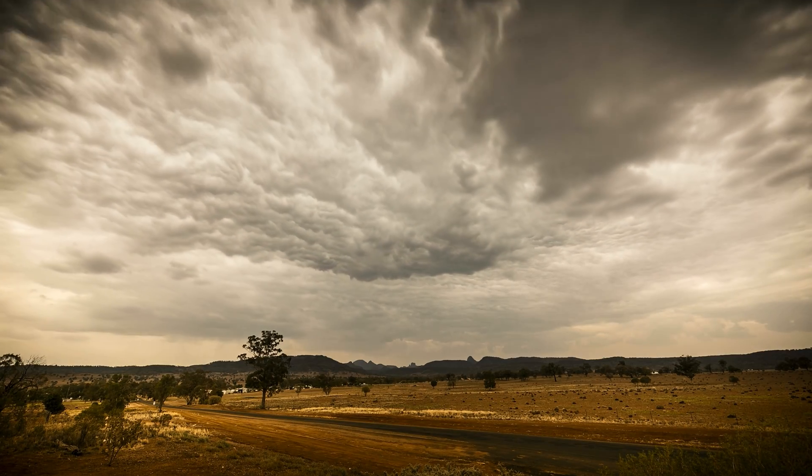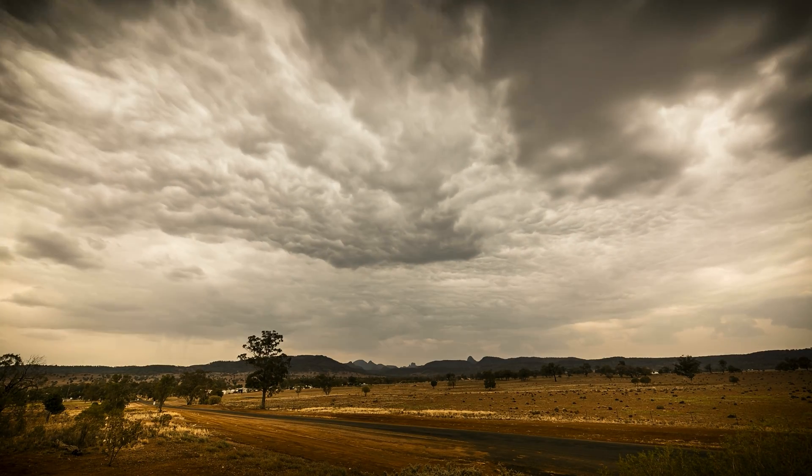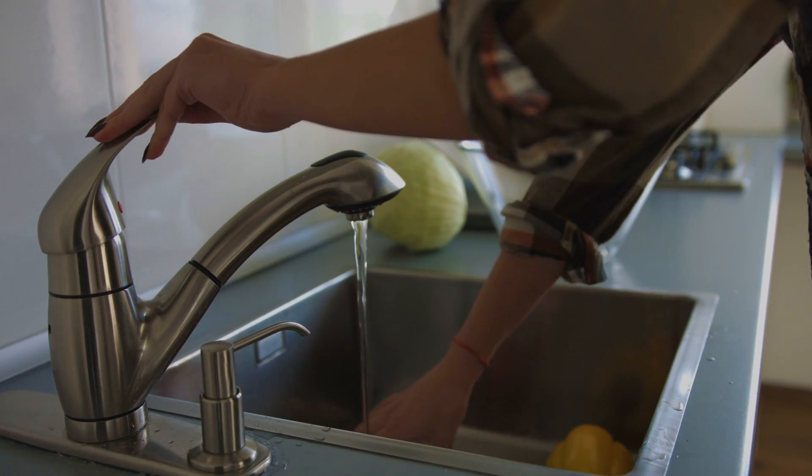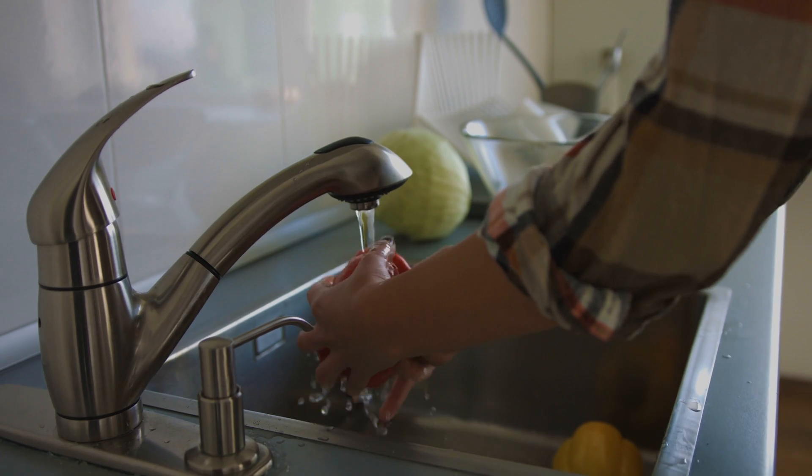The Hydro Harvester is a technology that allows us to capture moisture or water from air — therefore it is an atmospheric water generator. In a typical household you may need 20 litres for just cooking, washing and food preparation essentially per day, and a system like the Hydro Harvester can easily provide that.